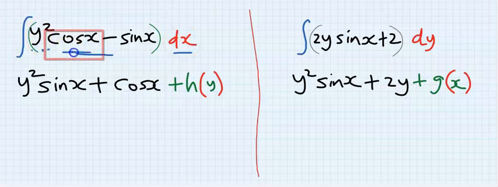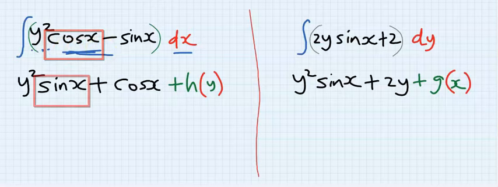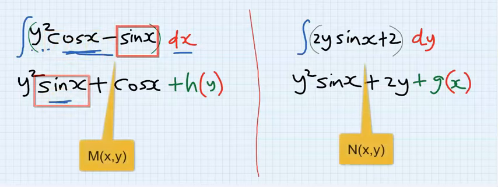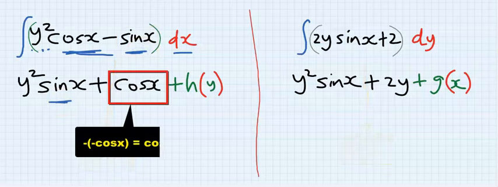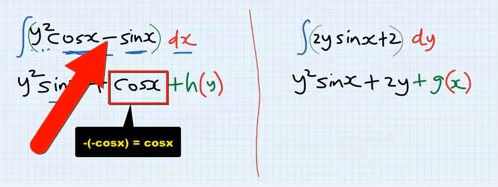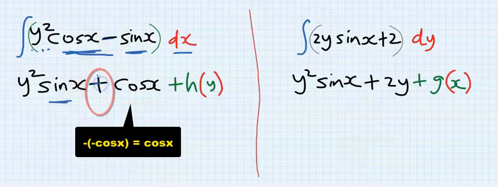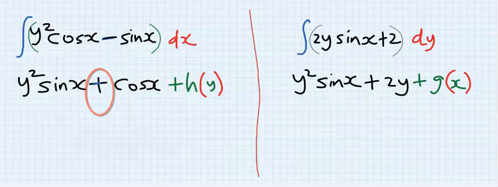If I integrate sin x, I will have minus cos x. The minus will multiply this minus and you have a plus. Because we are partial against y, this is going to be a constant which is the function of y.